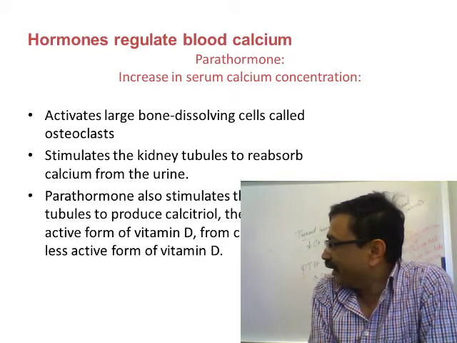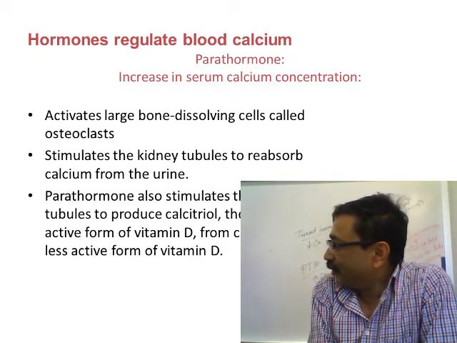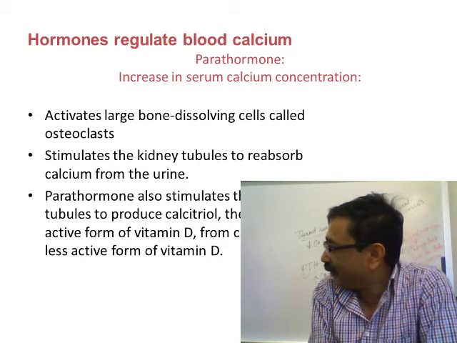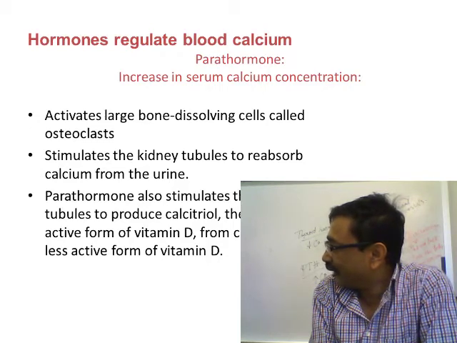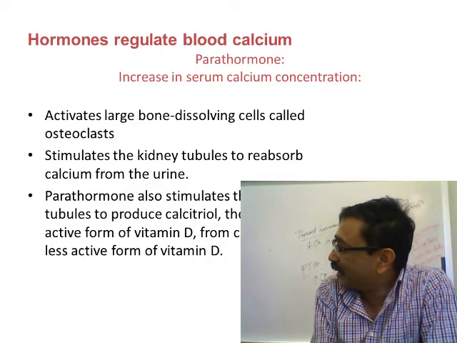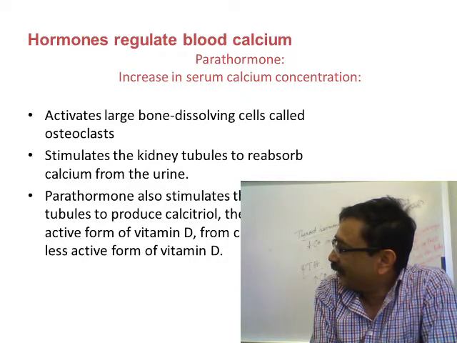Parathyroid hormone has another additional action, that is the activation of vitamin D, calcitriol. Vitamin D absorbs the calcium from the food we eat. We know that. So if you increase the vitamin D activity, that will increase absorption of calcium from the food, and the blood level of calcium will go up. So the first two actions are just opposite, on the bones, osteoclasts, and on the kidneys. And in case of parathyroid hormone, you have an additional action, stimulating the production of vitamin D.